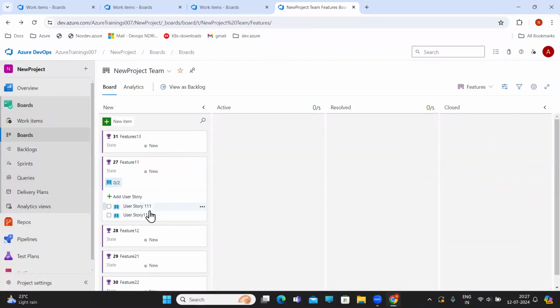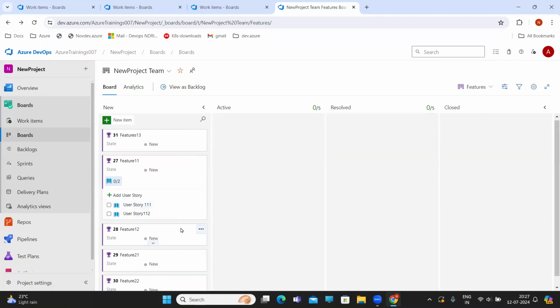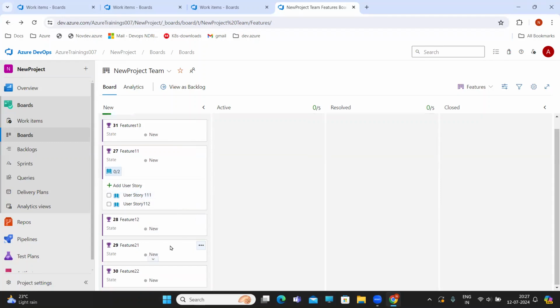like this. I can add from here also. Let's say new, whichever it is, the state. And if you want to add, click on this here. Let me do one thing, feature 1.3.